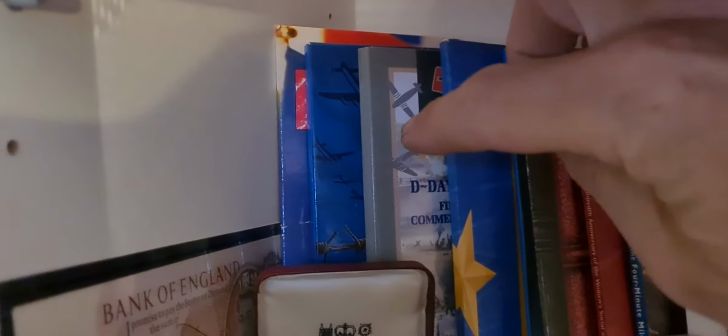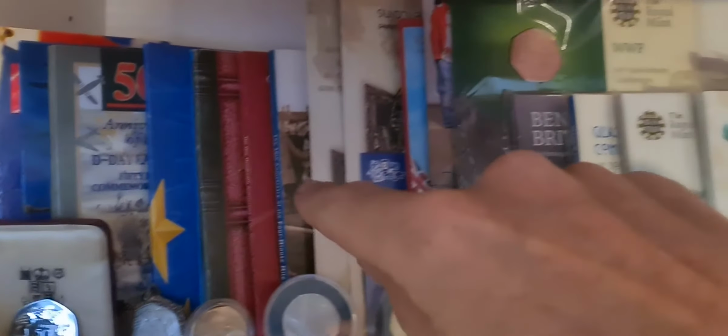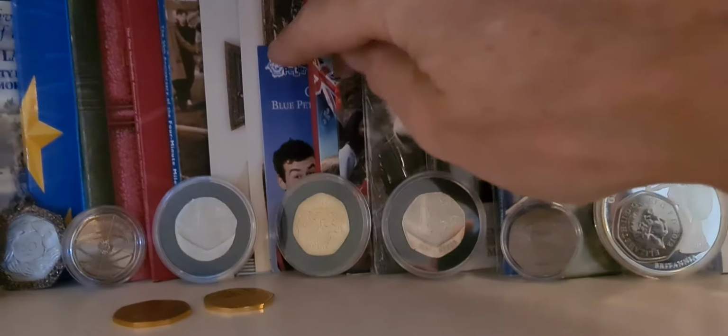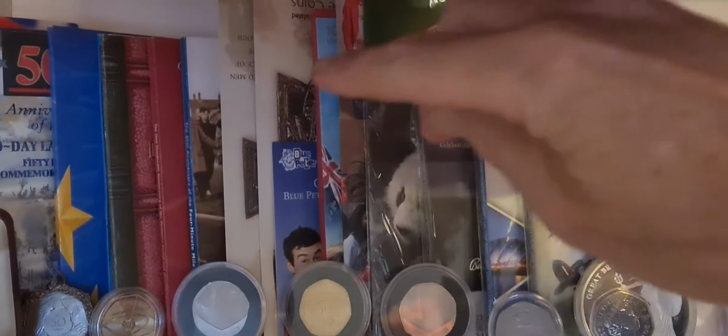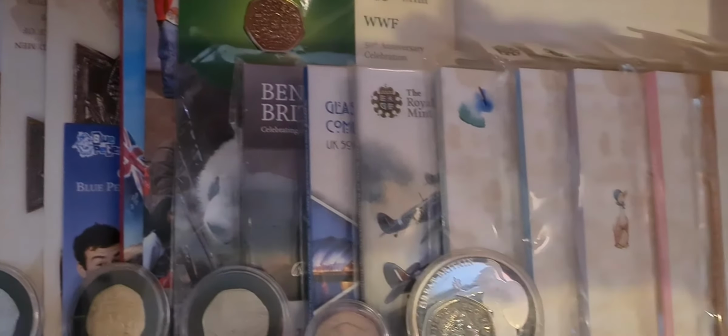And then starting off in there, you have the 1992 to 93 commemorative coin, two versions of the 1994 D-Day coin. So the blue one there is a rarer one than this one, which is quite common. And then moving down, we've got every bunk coin that's been released. So you'll see the latest edition there, the Blue Peter 2009. Need the Kew Gardens 2009 to go in there next. And then we've got a WWF Benjamin Britten.